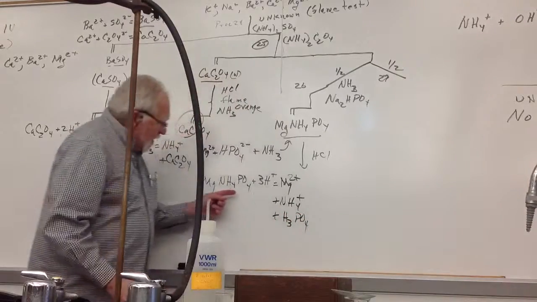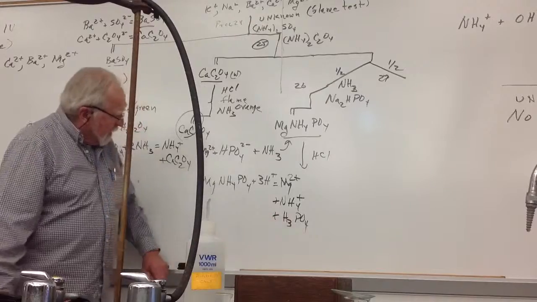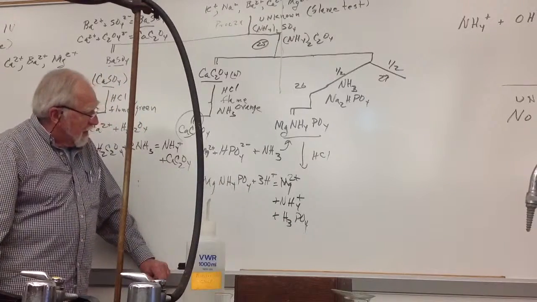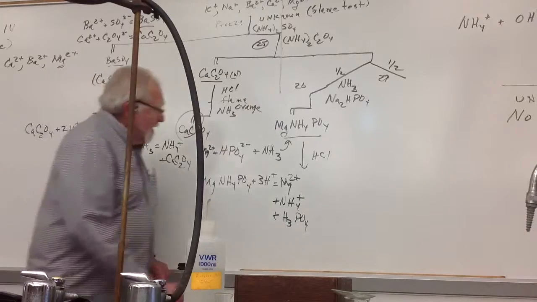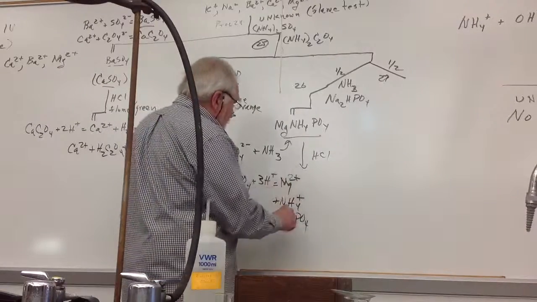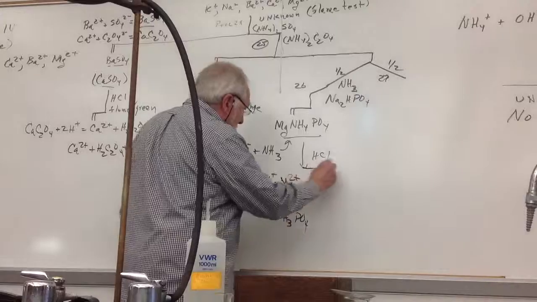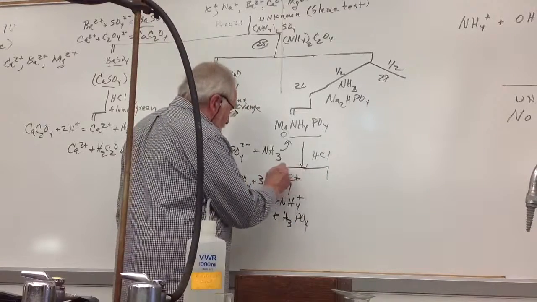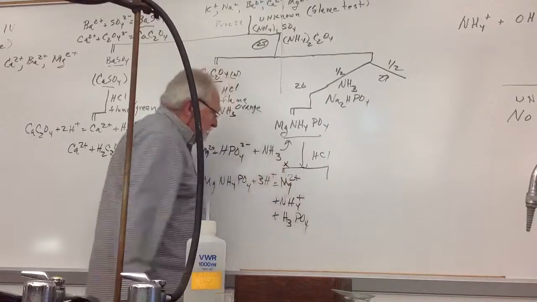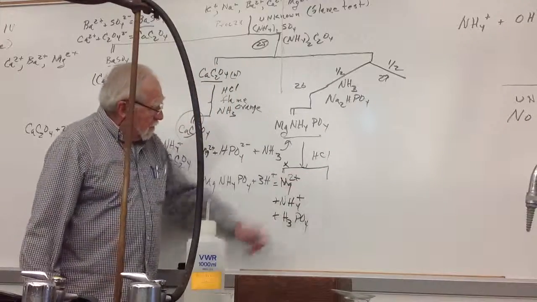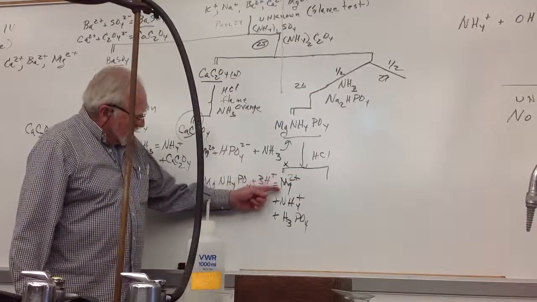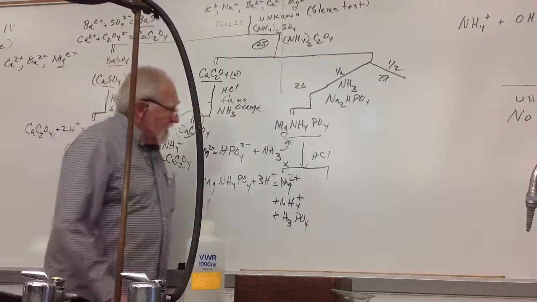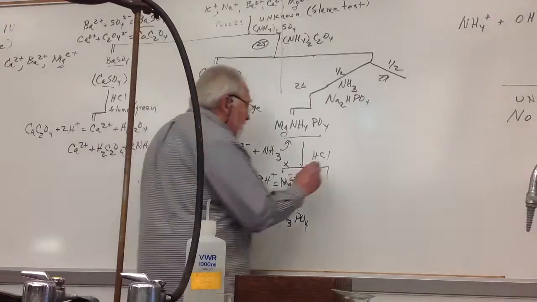So when you add the HCl, you go towards this product because you're making gas. And the ammonium and the magnesium just sit there as ions. So after you add the HCl, this is what you have. It dissolves. Any precipitate that doesn't, you would discard. So just put an X here. You don't need to precipitate. You want to work with this decanter, these ions. Now you're going to add sodium hydroxide and magnesium reagent.